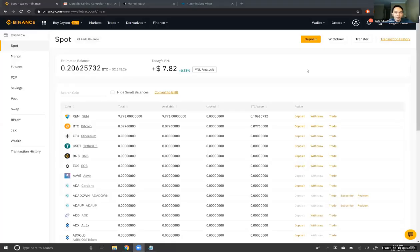While Nick's setting up his screen, just a quick overview: for the Hummingbot trading bot, we'll be creating two kinds of API keys. One is a trade enabled API key, which we'll use for the Hummingbot itself. The second one, which we'll discuss later for Hummingbot miners, is a read-only API key. They have two separate purposes, which we'll describe here. As you can see on Nick's account, he's already funded it. He has some amount of Zem and some amount of Bitcoin, so he'll be setting up the bot to trade the Zem Bitcoin pair.